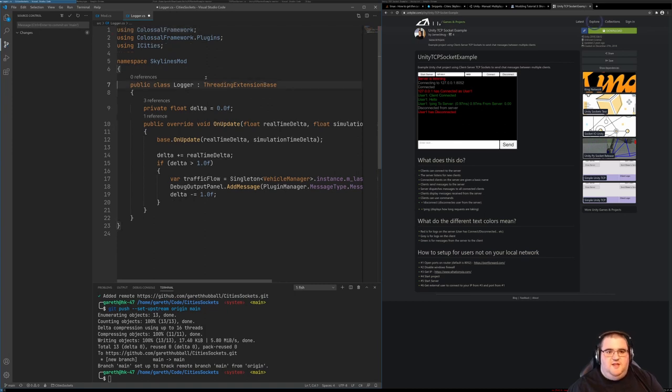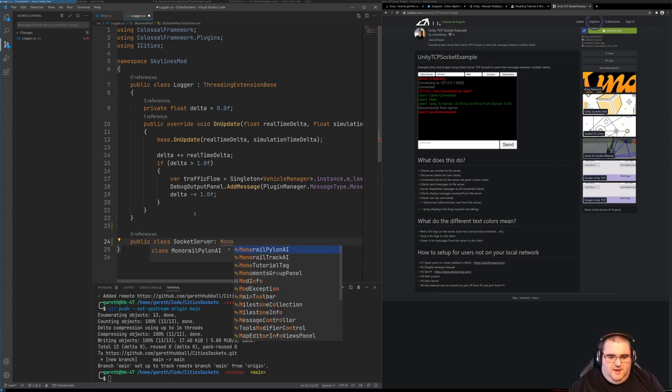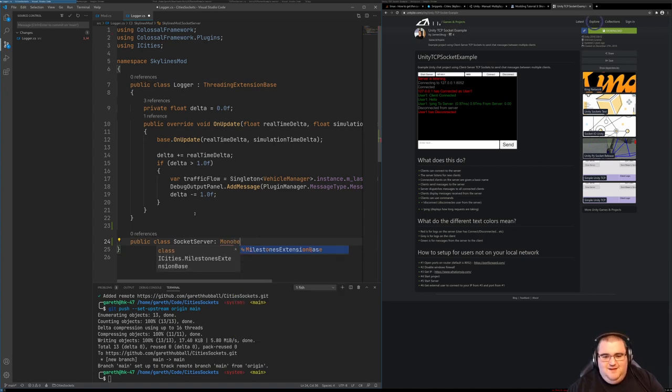Don't need reflection in there. Let's create one quickly. Let's go public class SocketServer is a MonoBehaviour. Monorail pylon AI. There is AI around monorail pylons. People, that is a new one on me.